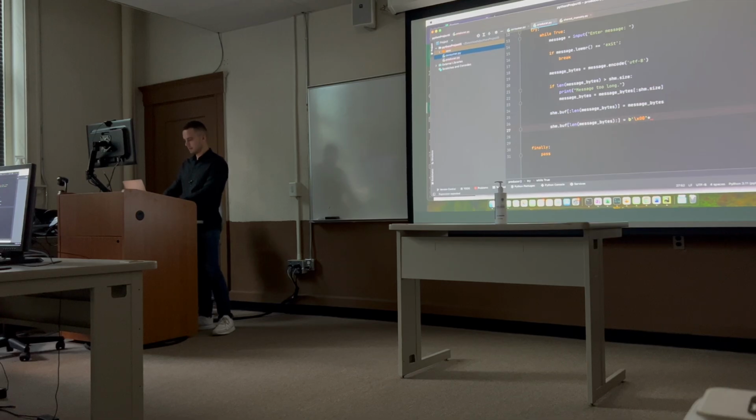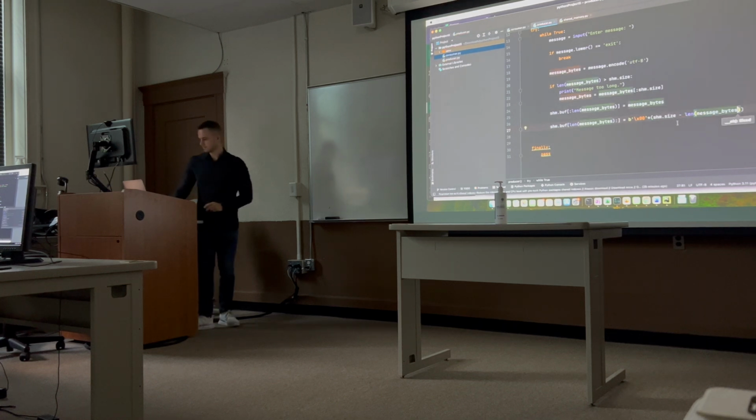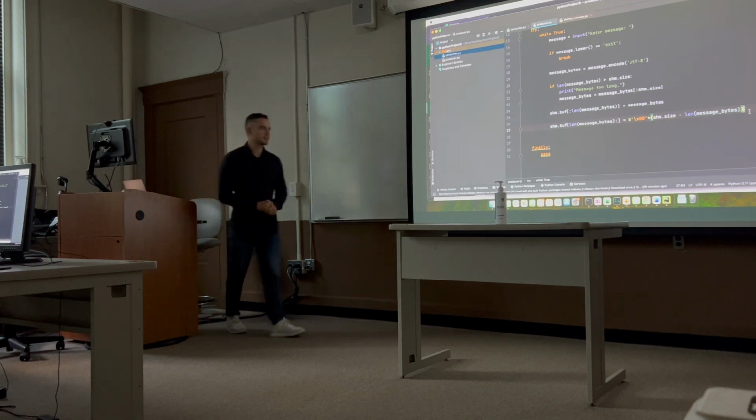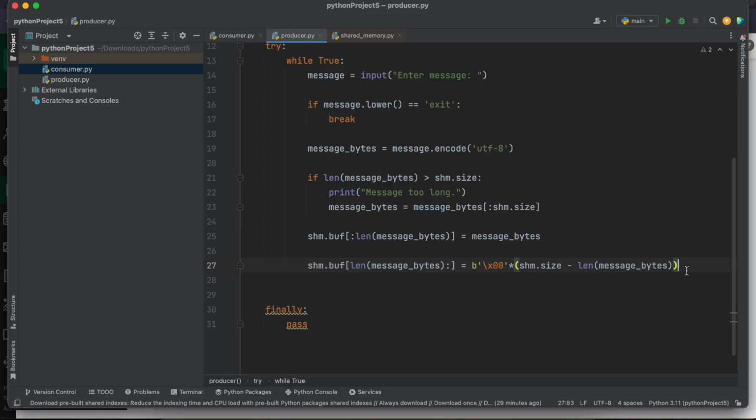I'll multiply this by shm.size minus the length of our message. Here I'm saying fill everything else other than the message, from the length of the message until the end. We have the message "hi", and after the point where it finishes, this is where we start writing only zeros.